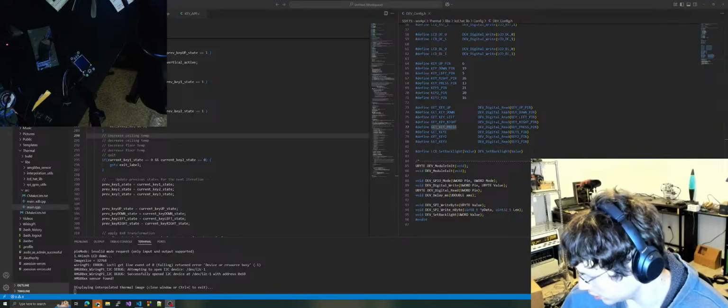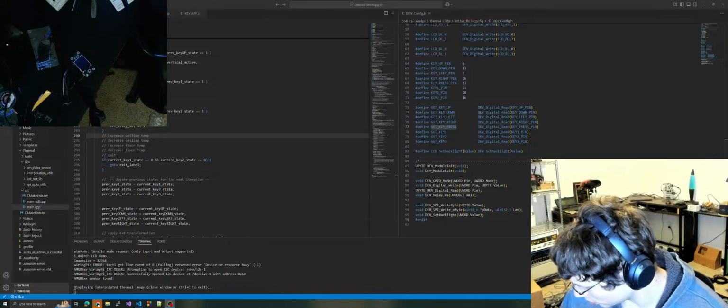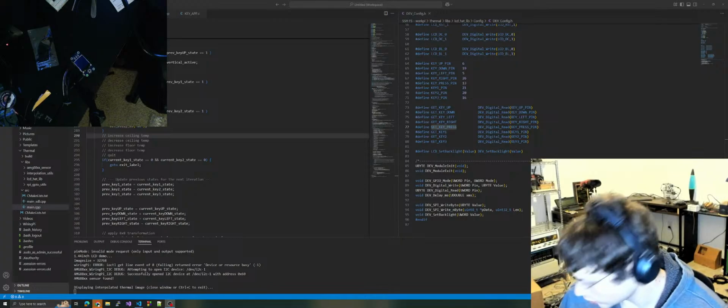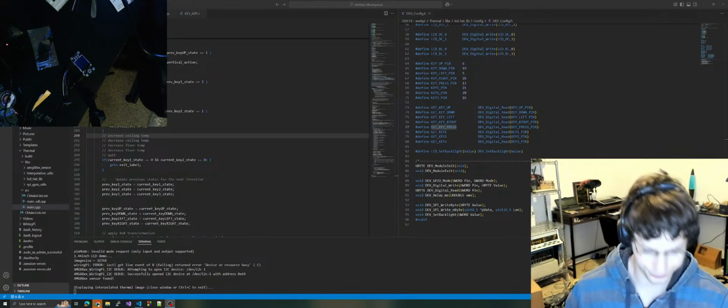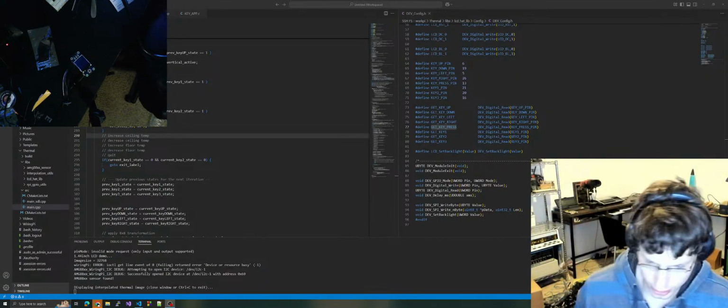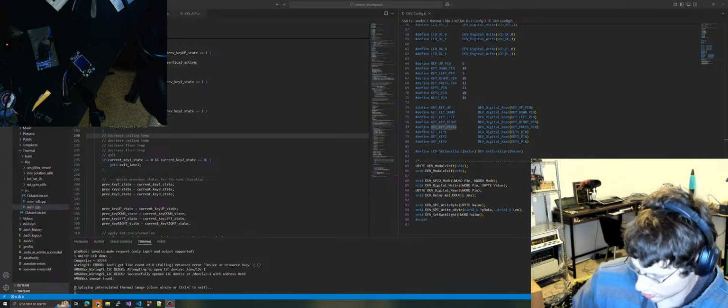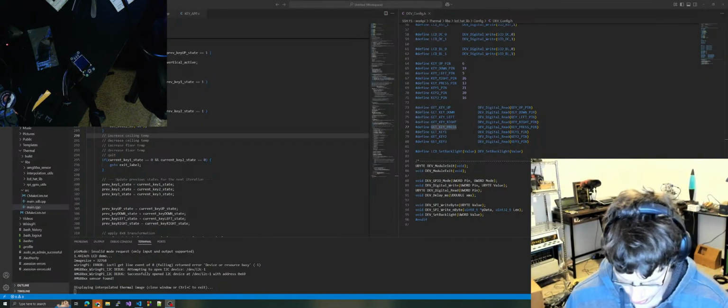Okay. Basically, I am going to be working on my Raspberry Pi thermal camera.